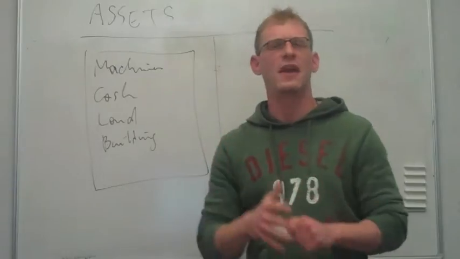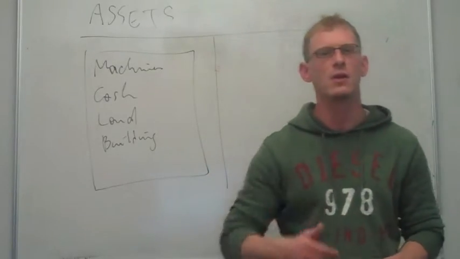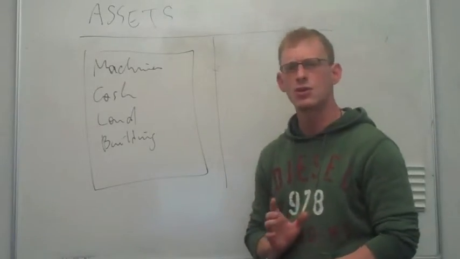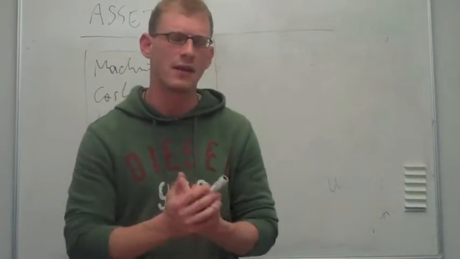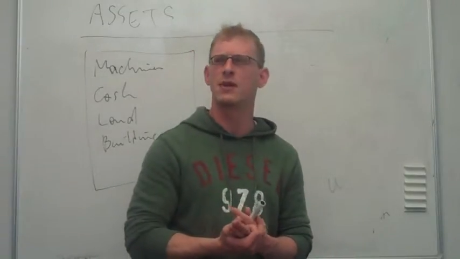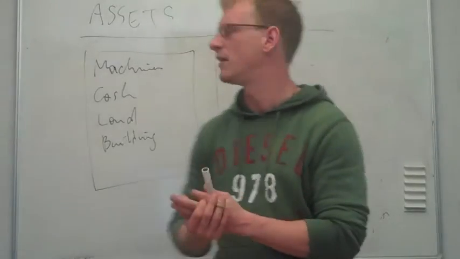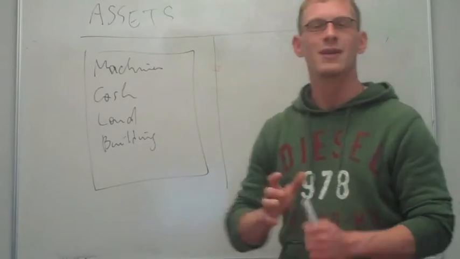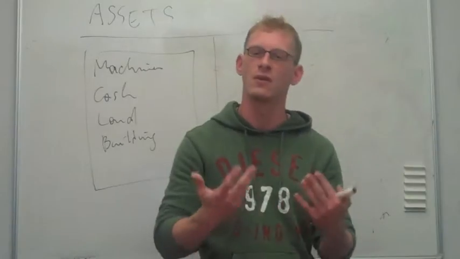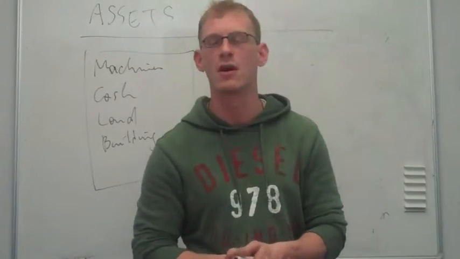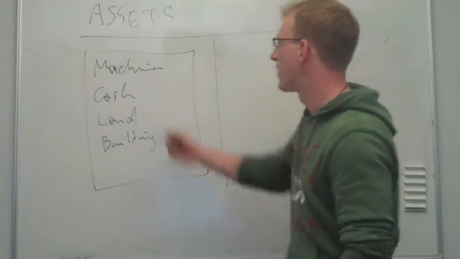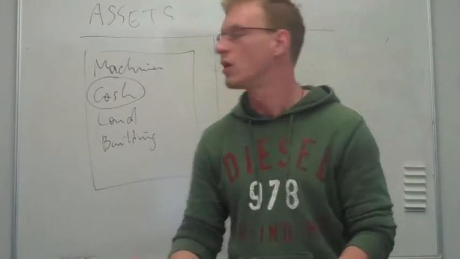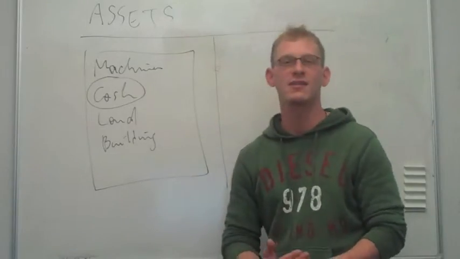In the group of assets, you can distinguish between current assets and non-current assets. There is a very important distinction. In later lectures you will see, if you start analyzing financial statements, you have to be very, very good at determining is something current or non-current. Current means the asset will be transformed into cash within 1 year or less. So, for example, cash is already cash. That doesn't need to be converted into cash. So cash is the most current asset you can have.